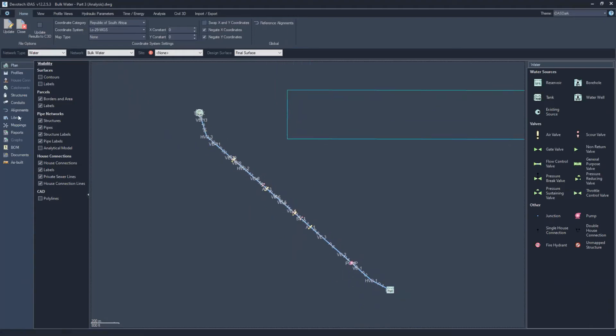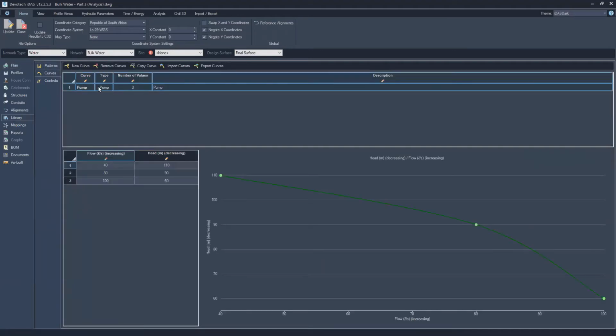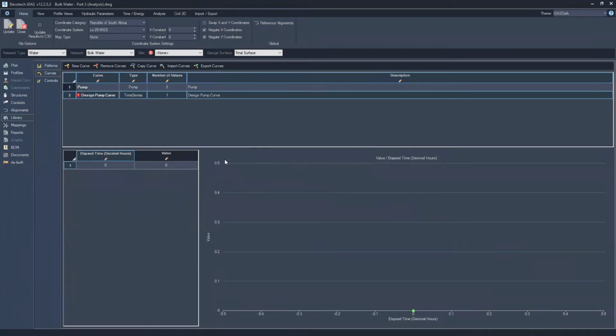Now, for this example specifically, for my pump, which is the important part, I have already created a pump curve. All right, so this is the design pump curve, which is suitable to this network. It's already been tested, it's already been analyzed. I know that this pump works. But just to show you guys how you can add multiple pump curves, that's on the library tab here. I'm going to go add a new curve. So let's call this design. Okay, it doesn't like the spaces. So I'm just going to have to go and add underscores.